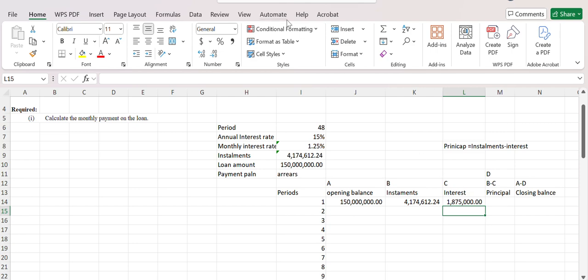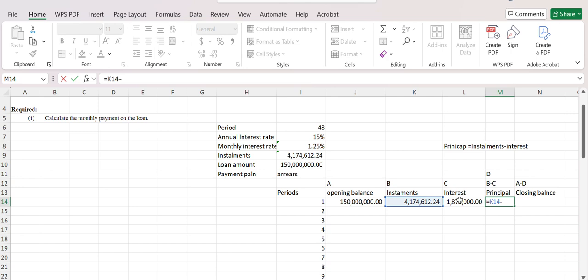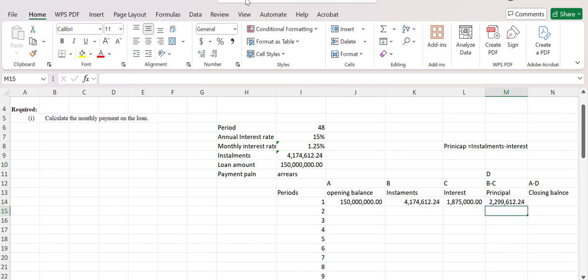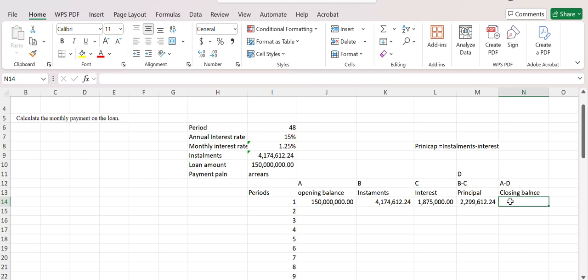The principal is B minus C, so it's this minus this. The closing balance is gotten by subtracting the principal from the opening balance, as our formula suggested. So we need to drag all this down.